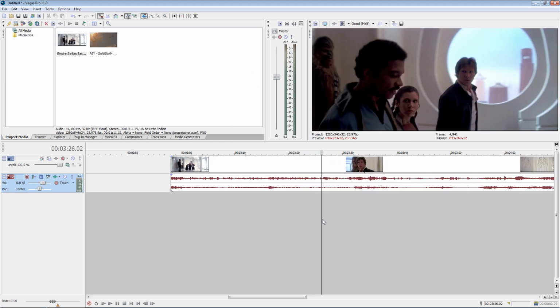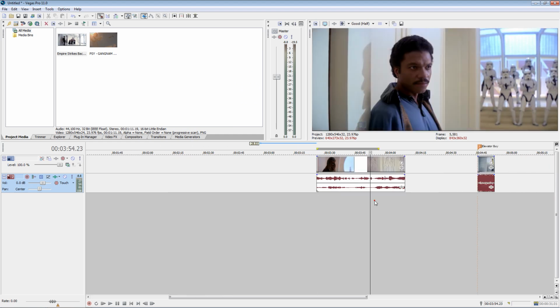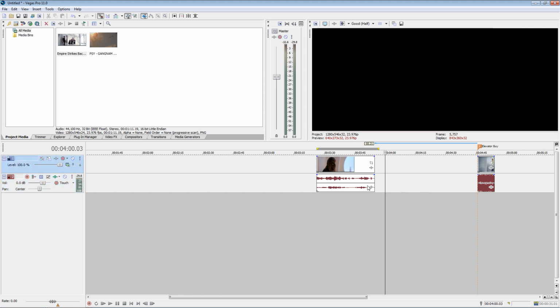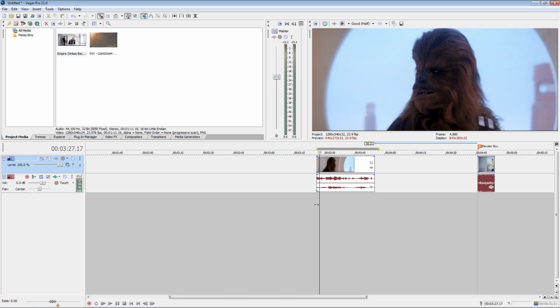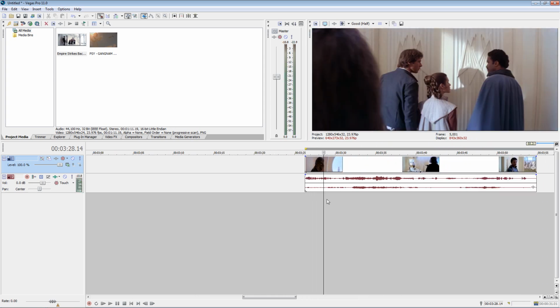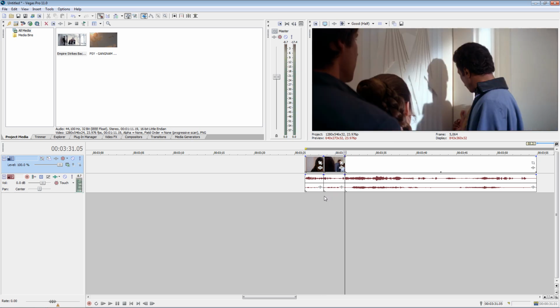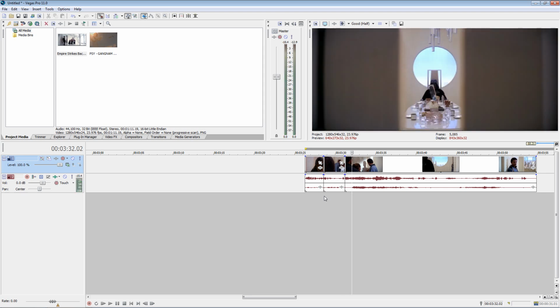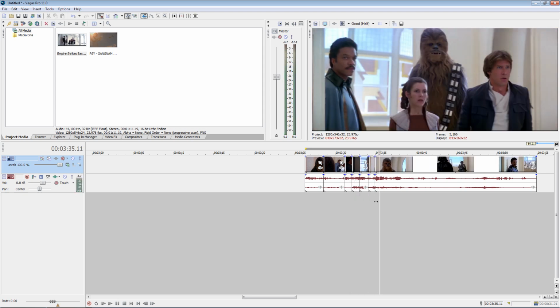Since I know what I'm going to be doing for the video, I'm going to cut off any of the speaking parts, which are the beginning and the end of the clip. Now I'm going to go through the clip and split whenever the shot changes. Like right here, the shot changed. And I'm going to continue going through the clip and split there. I'm going to do this for every single shot change in this clip. So I'm just going to fast forward through this section because it's very repetitive.